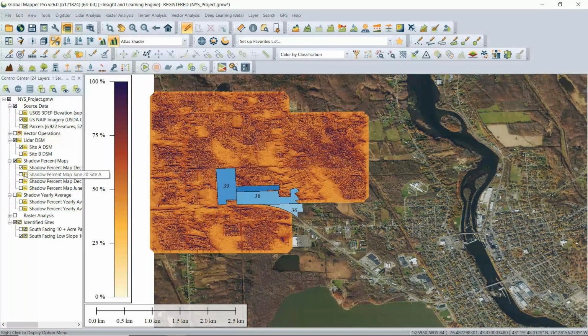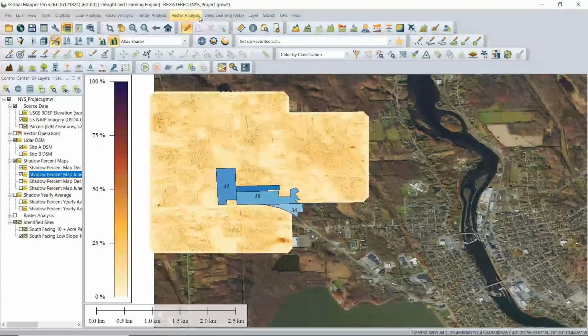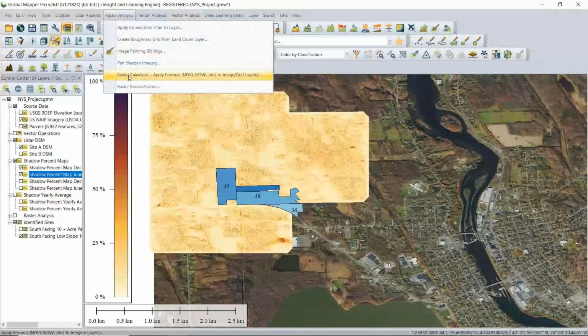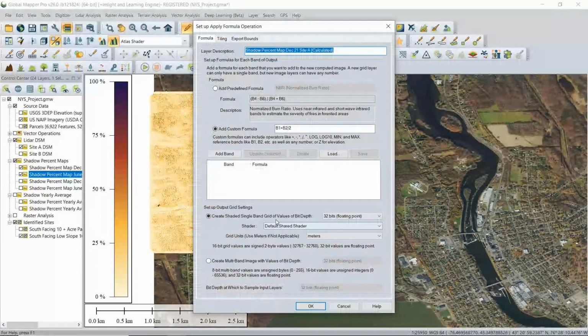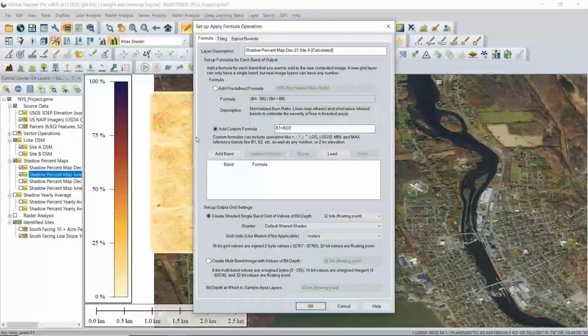So we want to combine those into an average. We're going to do this using our raster calculator tool. We can choose our input layers here, and raster calculator allows us to perform calculations on different input bands, and we can either subtract or multiply the per cell values of those bands to create a new raster output.